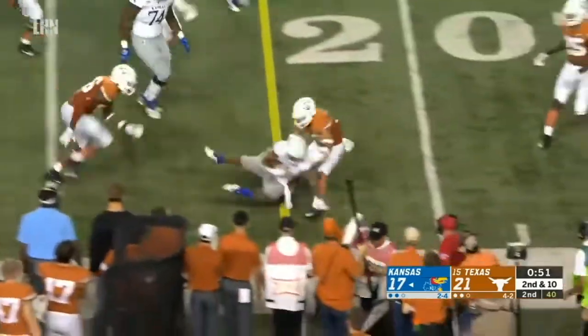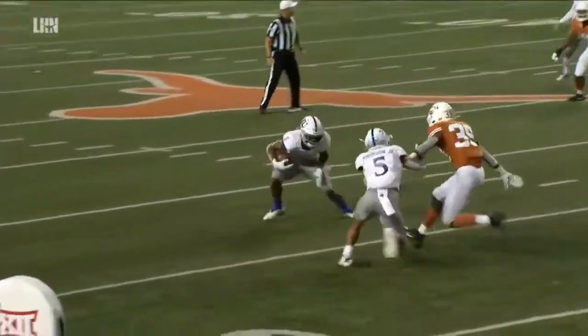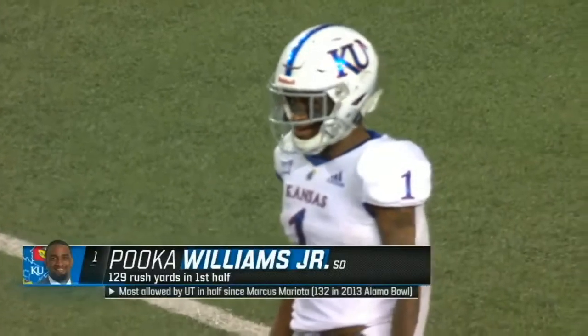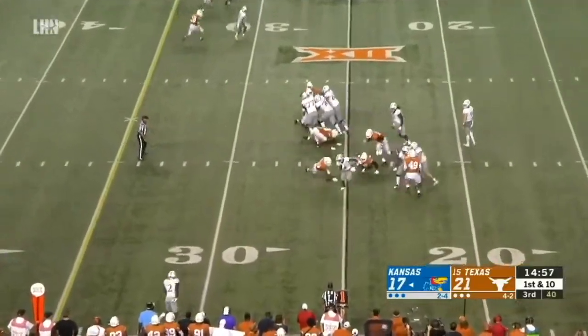Dumping it to Puka Williams. Puka to the right side, to the 20-yard line — always falls on his feet. This time he just gets tripped up; the ball was thrown a little bit behind him. Makes a nasty cut, stays on his feet. Puka Williams on the edge, and that is what has given Texas this lead. But Puka Williams is for real, and this offense is charging. No surprise.